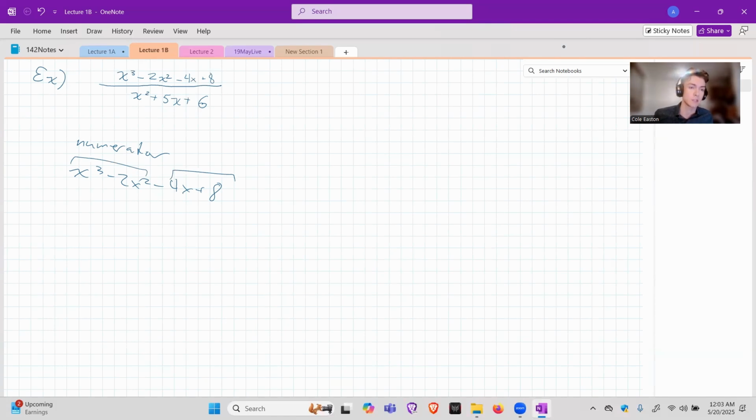So between x cubed and negative 2x squared, I can pull out an x squared, and that leaves me with an x minus 2. And then between negative 4x plus 8, I could pull out a 4, but I always want to match the sign of the first term there. And since that's a negative 4, I'm actually going to pull out a negative 4. And that'll leave me with x. And if I pull a negative 4 out of positive 8, I'm left with a negative 2. Then the factors I get, one of them is going to be that factor that I have in common there. So that's x minus 2.